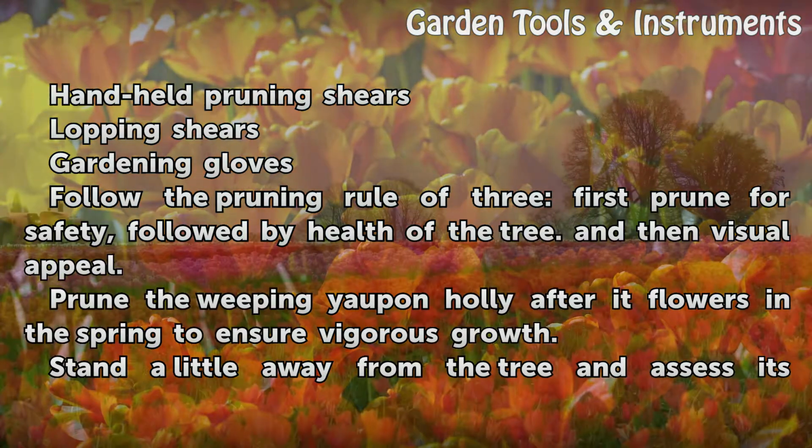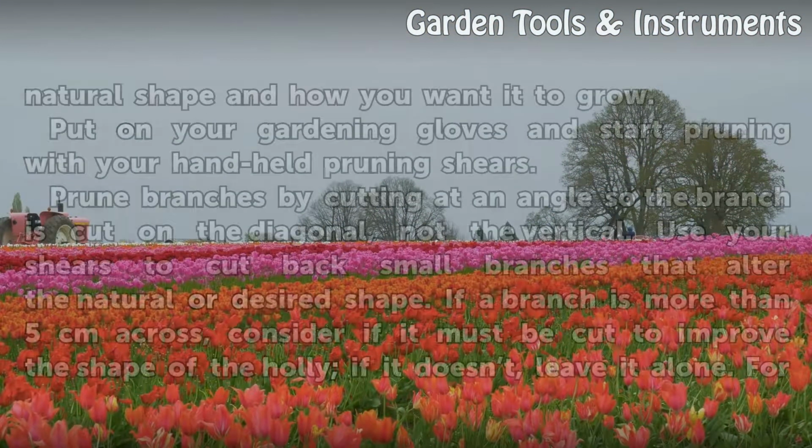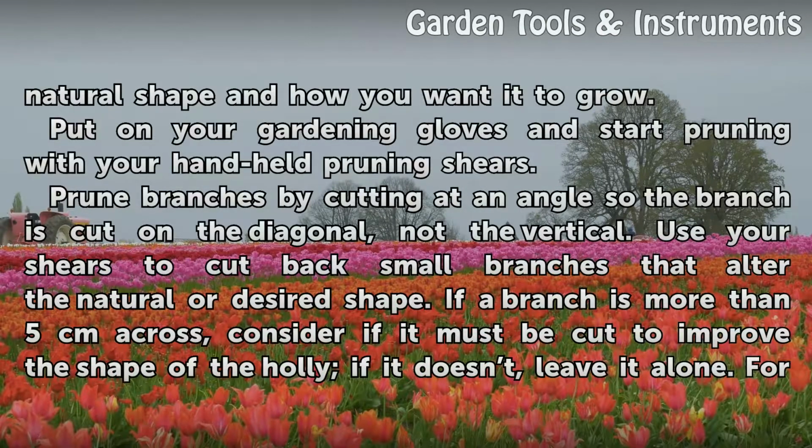Prune the weeping yaupon holly after it flowers in the spring to ensure vigorous growth. Stand a little away from the tree and assess its natural shape and how you want it to grow. Put on your gardening gloves and start pruning with your handheld pruning shears.